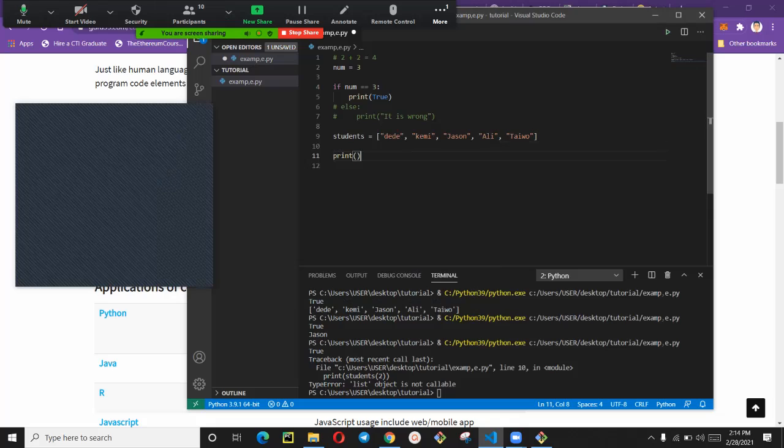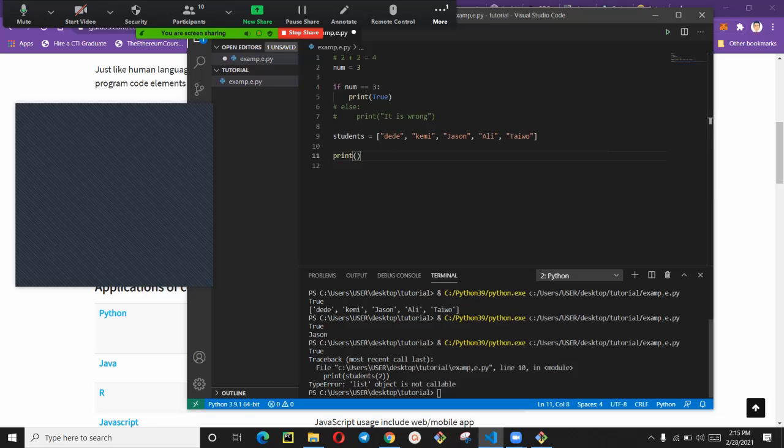This print here is a keyword in Python. But the kind of data type of this print is function. It is a function. Any word you see that is followed by two braces is represented as a function. It means you are calling this print function. That is why this is telling you that the list object is not callable. If you understand what a function is, you will understand what this error is, then you'll be able to fix it. If you don't understand what this means, you cannot fix this error.